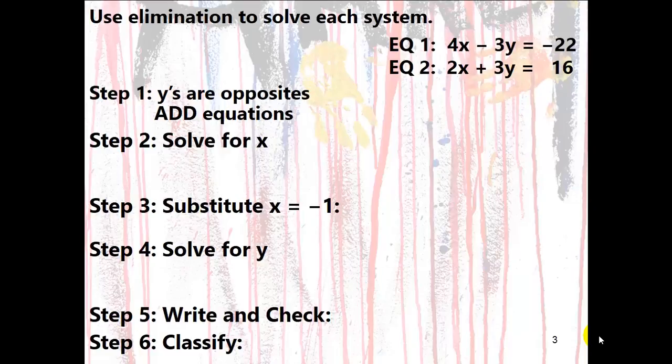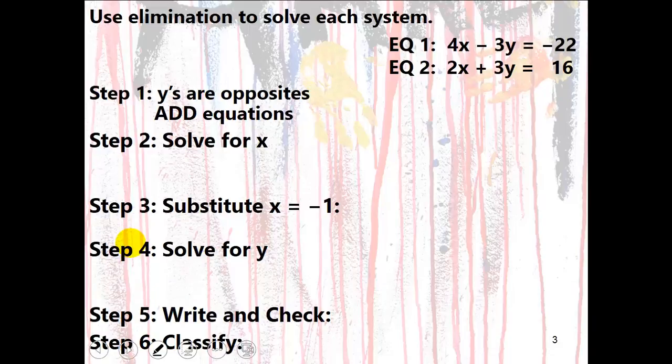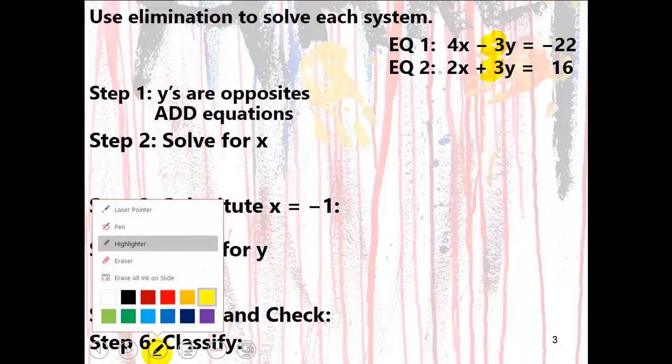So I forgot to get my pen out here. Bummer. So let's kind of go through this, and let's do one. So always check your equations and look to see what you have. Notice that I have a -3y here and a +3y here. If I simply add those equations together, I'm going to get 0y. My y is going to drop out. So let's do that.